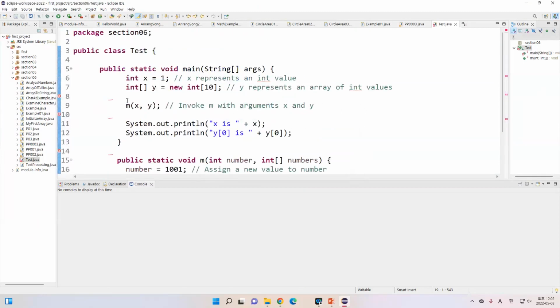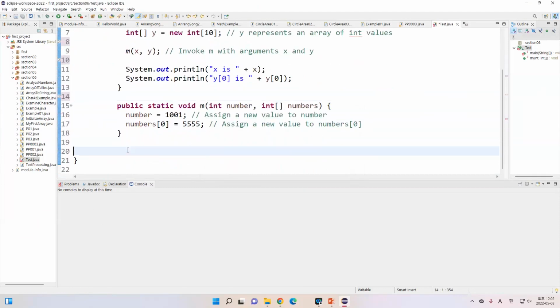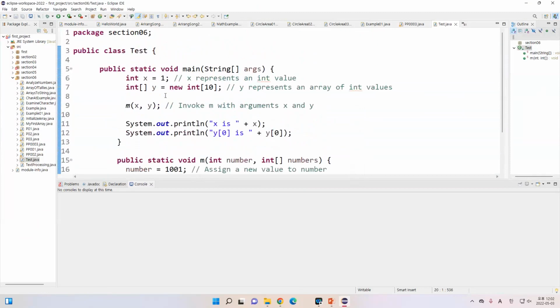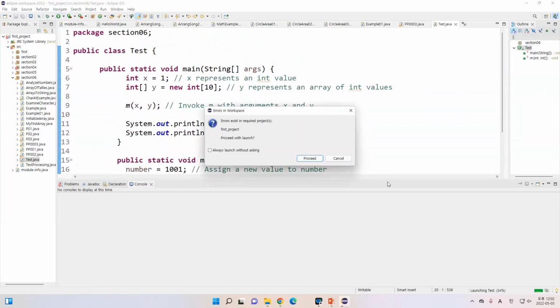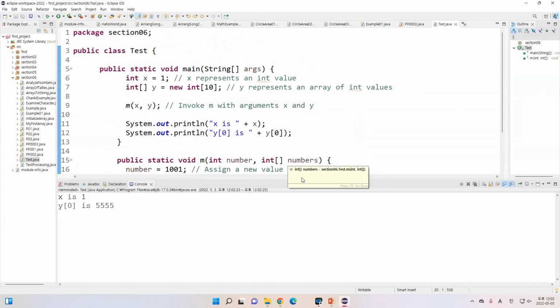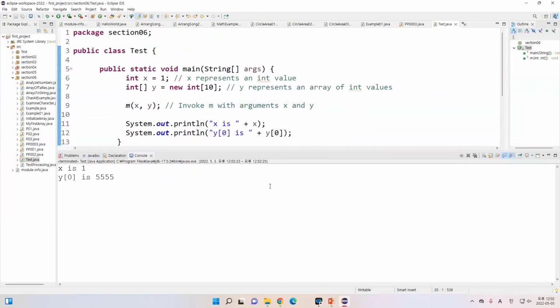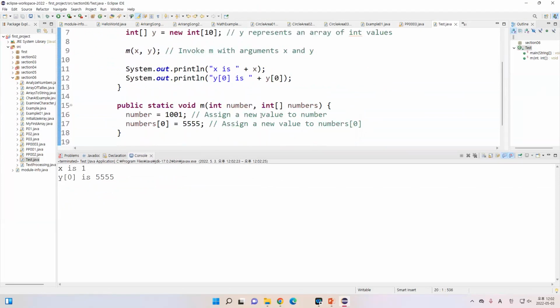Sometimes you cannot copy and paste because of the string problem, so there should be some kind of modification. Now it is okay, so I will run. So what is the result? X is 1 and y0 is 5555. Why?